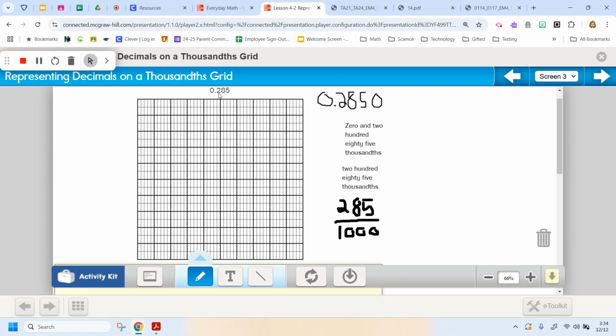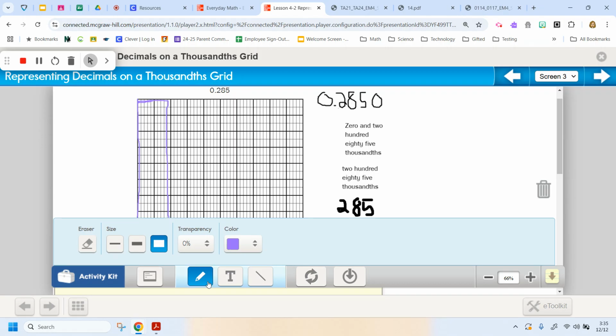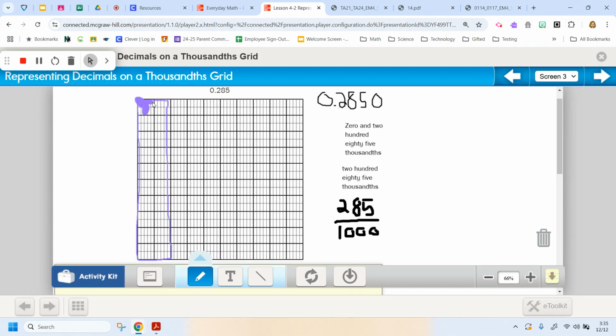So if we look at our tenths, how many tenths do we have here? Right, we have 2. So you are going to shade in 2 tenths. Remember, the tenths are our rods or our columns or our longs. They have a few different names. And again, like I said, you're going to do your best with shading. You will be a lot better with shading on paper than Miss Vegedelum is with shading on the computer. So you want to just shade in the lines, not go over the lines. 2 tenths.